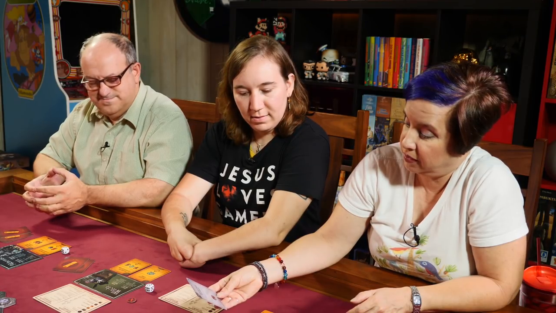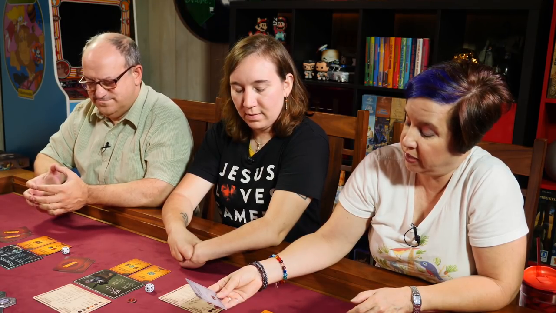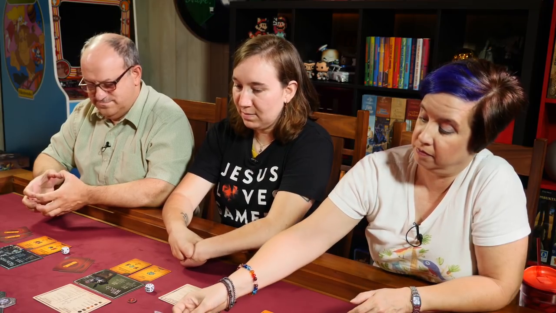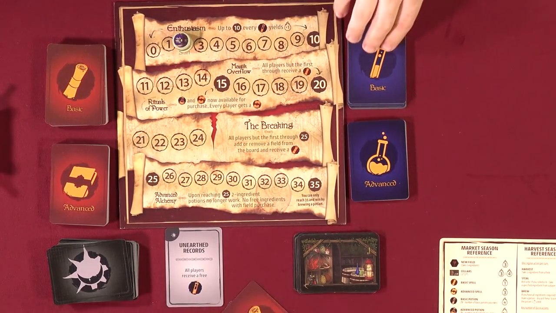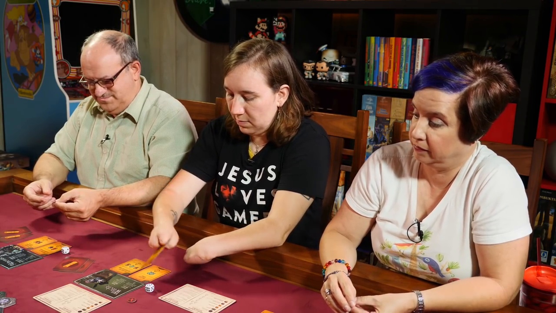Unearthed records. All players receive a free potion. A free basics potion, yep. Oh, wow. So that's really nice for it to come out turn one, actually. This is a basic? Yep. Can we just put them out? This is an extra. Thank you. Yep, you can just put it face up.